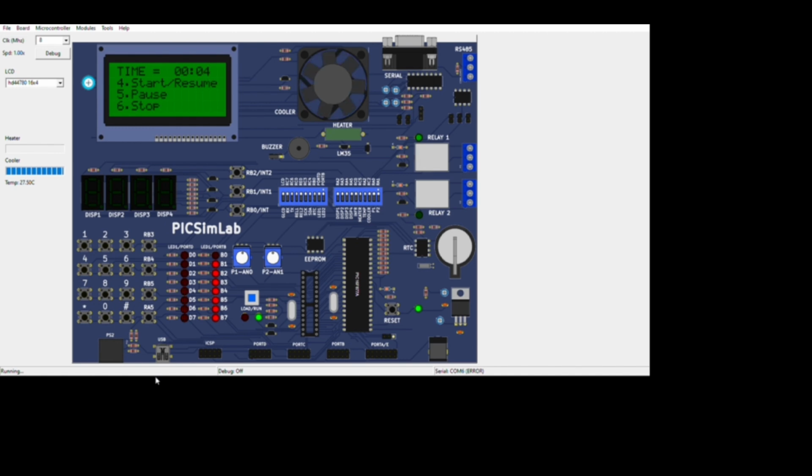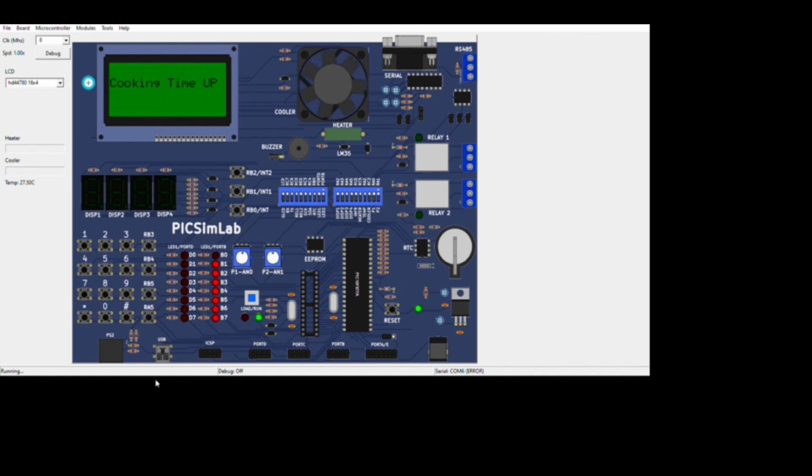I entered 1 second. The output shows the cooking time is up. Again I am pressing 2 for the grill mode. Here also we need to type the seconds. I am typing 3 seconds and pressing the enter key.